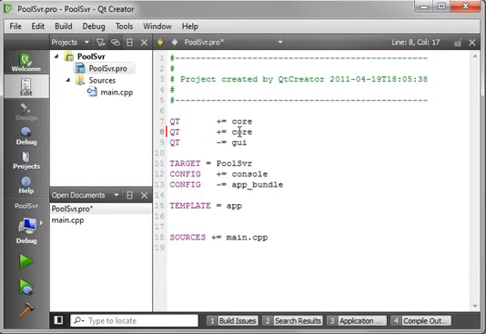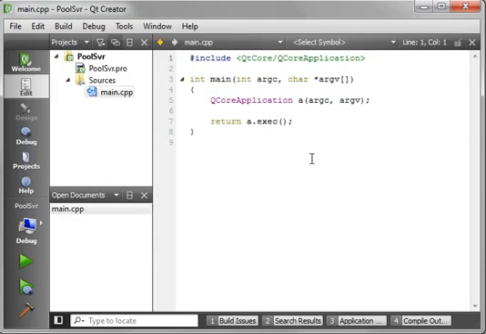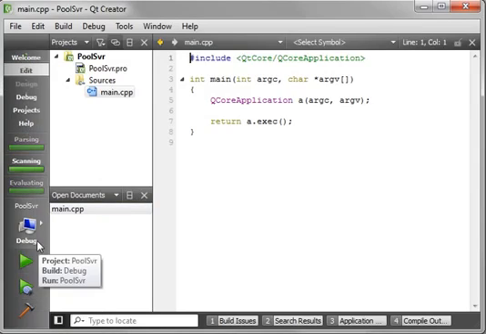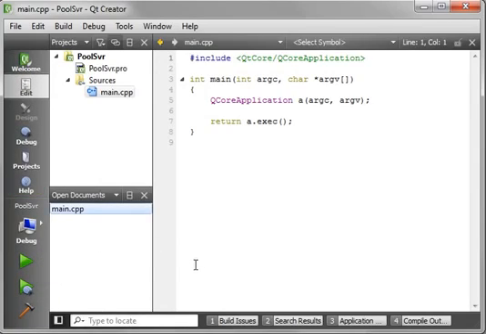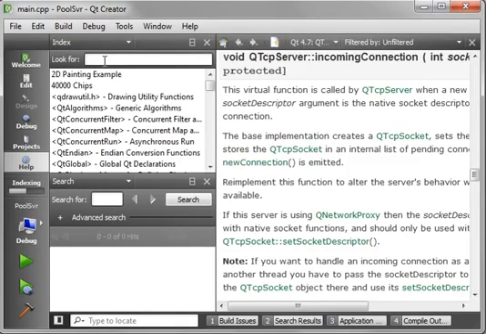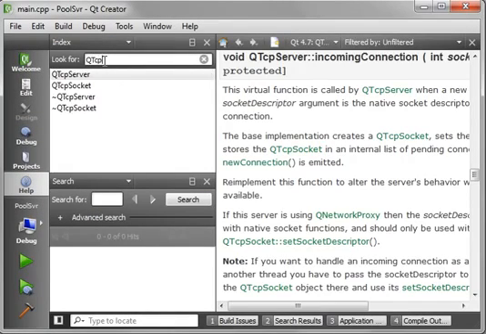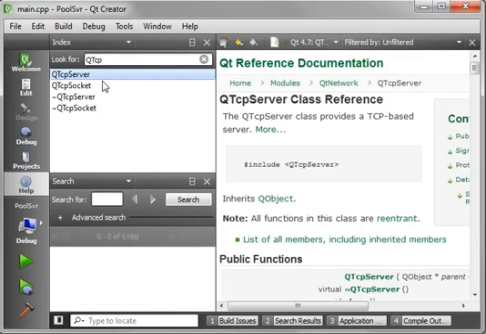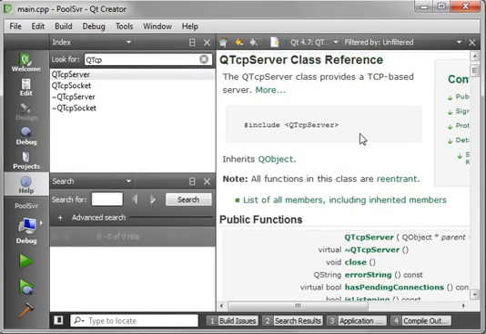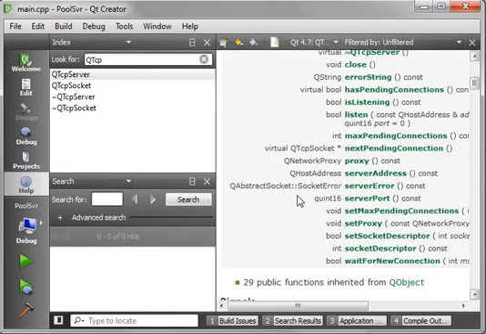Alright. So as you see, we're just making a project. Help if I could spell. Adding the network module to our project. Now, one thing I really want to go over is what is everything that we've been doing so far. We've been making TCP servers using the QTcpServer class, which is very good, and it's very easy to work with.